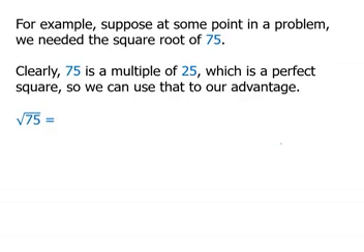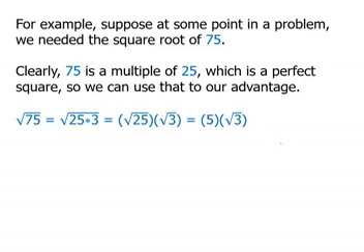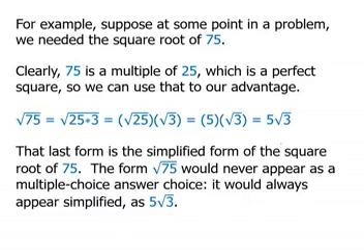So I'm just going to write the square root of 75. It's not going to appear in that form, but I'm going to write that as a product of 25 times 3. Now I can separate the roots, and now the square root of 25, that's something I can simplify. The square root of 25 is just 5, and I can write this whole thing as 5 root 3. So 5 root 3 is equal to the square root of 75. It is the simplified form of the square root of 75.